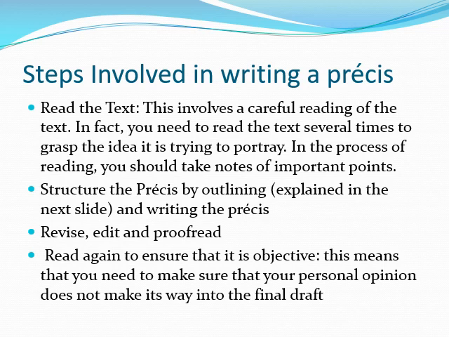So after you have revised, edited and proofread and it's okay, read again to ensure that it is objective, because as I mentioned earlier, what you do in a thesis is not subjective. Your own personal opinion doesn't come into it. So once you read again for the final time, you're also supposed to be checking the objectivity of the text, meaning that you're ensuring that none of your opinion about whatever it is that you are reading comes into the text.